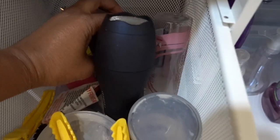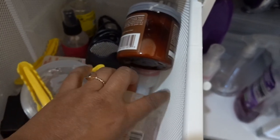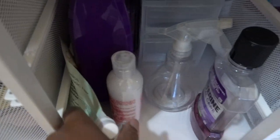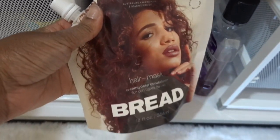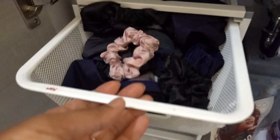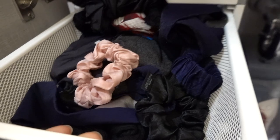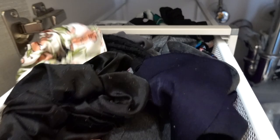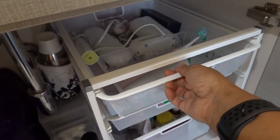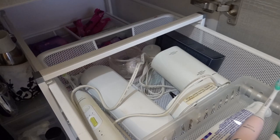I'll show you exactly how deep it is a little later in the video, but it just is chaos because I wash and style my hair once or twice a week pretty much. I do a refresh like once a week, but I do a big wash day once a week, and I had my deep conditioner out there so it just was a mess. Also here were all of my scrunchies and hair bands, and because the drawer has no top on it, this happens — how annoying is that? This needed to be remedied so quickly, and I was so excited to just put the finishing touches on this cabinet.